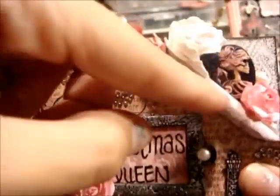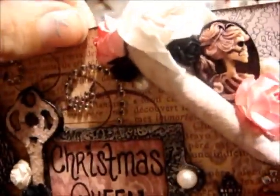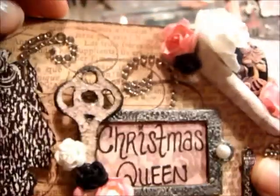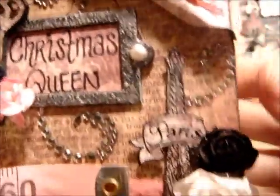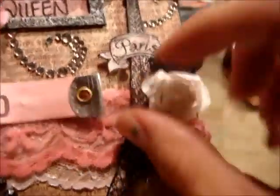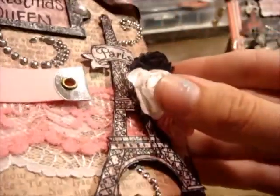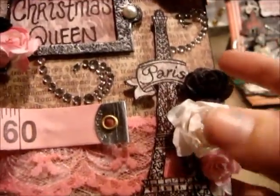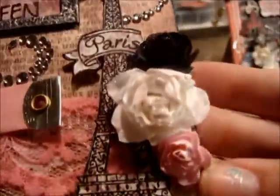And then up here I just rolled the paper over, and then I got a little Lolita cameo, skull cameo back there with lots of flowers and a little pearl. Big flower there with pearls. And then down here I stamped another one from my stamp collection. It's one of the Eiffel Tower ones, and then I just stamped and embossed it and fussy cut it out and put some more flowers there.